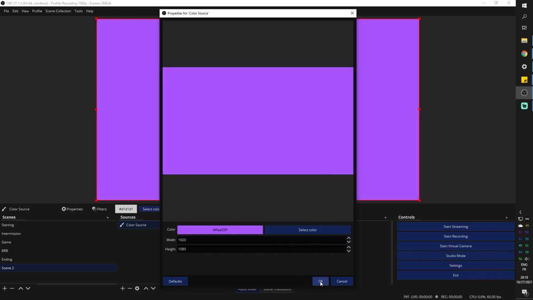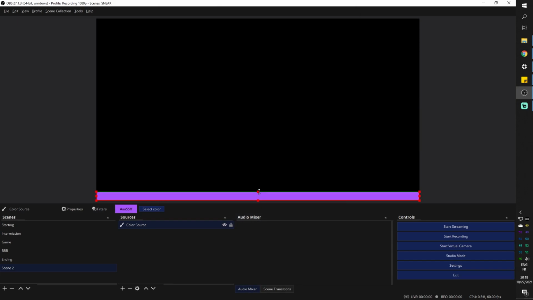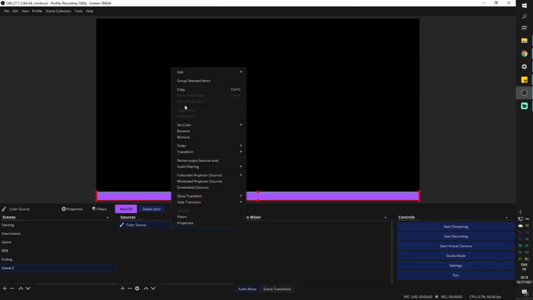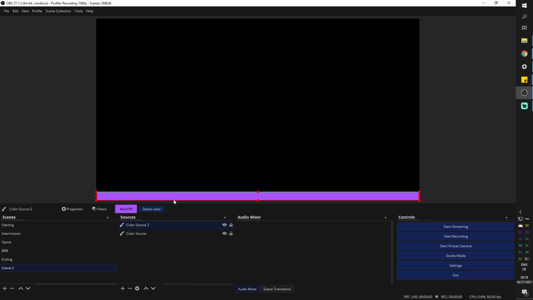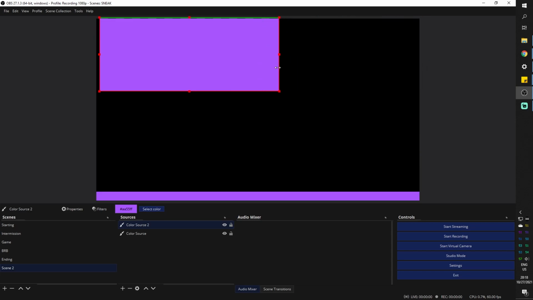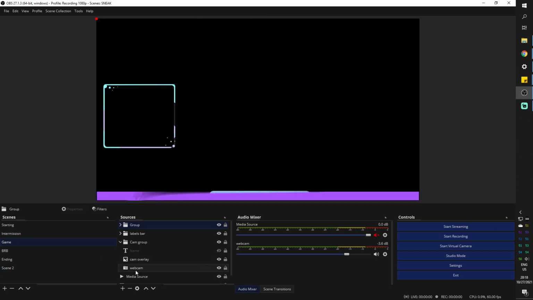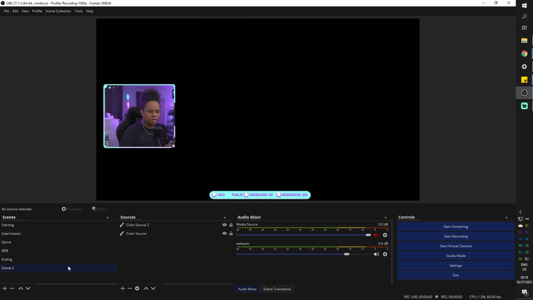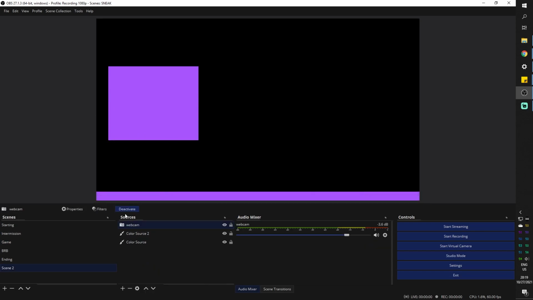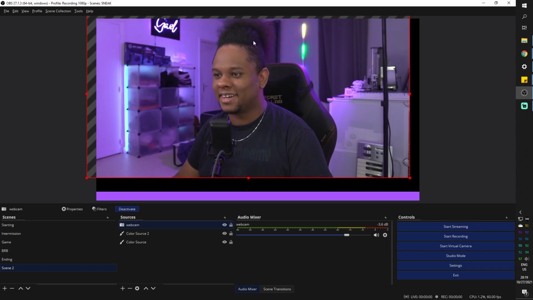I could go with this purple, I could go there, and by using stretch and crop, let's say that this would be my labels bar. I can right click, copy, right click, paste duplicate, hold this here, uncrop it a little bit, maybe stretch that out, just like that. Okay, cool. From there, I can add my camera back, right click on camera, copy that camera, go back here, right click, paste reference, wait for it to appear. Boom, there it is. That is very weird. Is this working? Okay. Very weird behavior there, but let's ignore it.